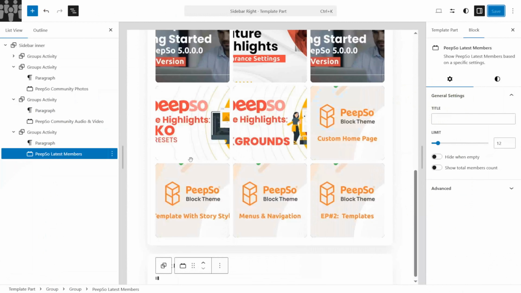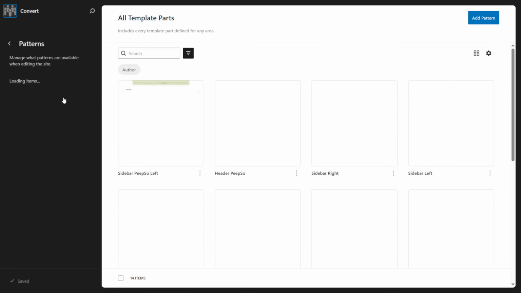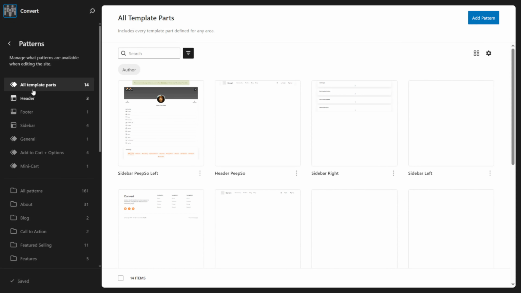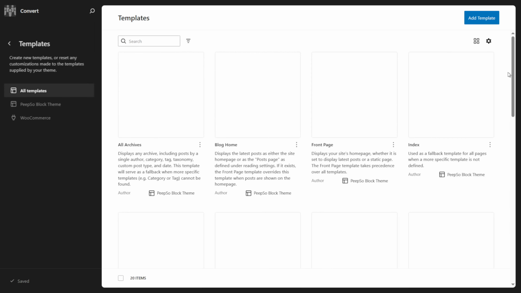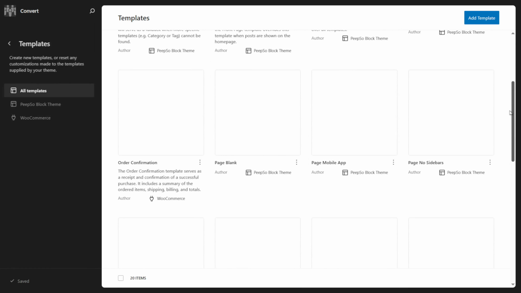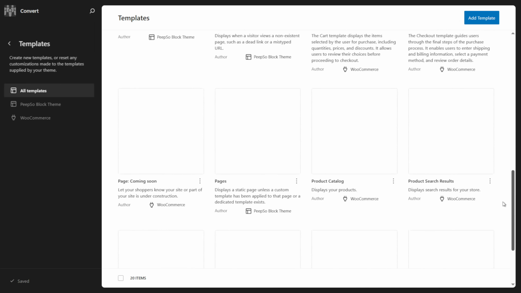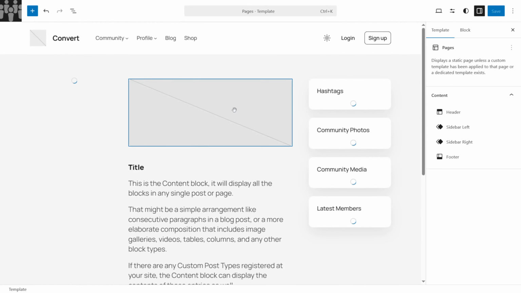And to do that, let's open the template for the page. Templates. Find the default pages template that is applied to all of our pages.